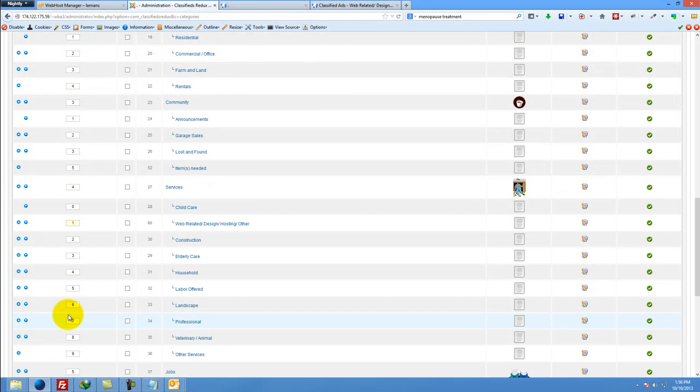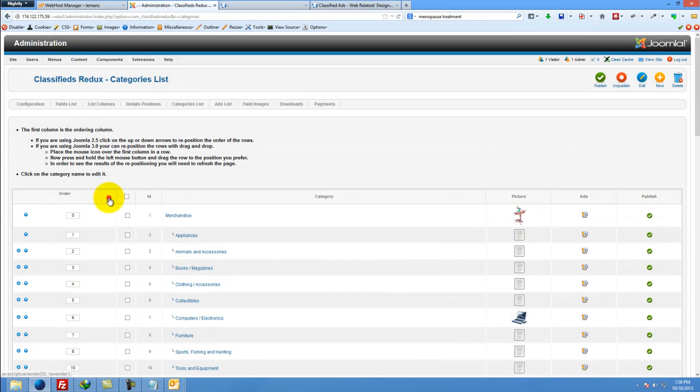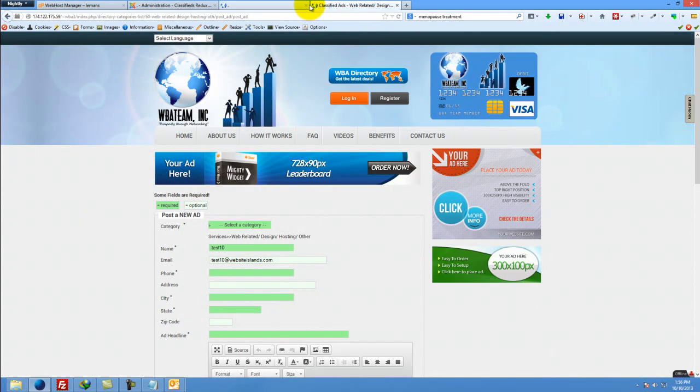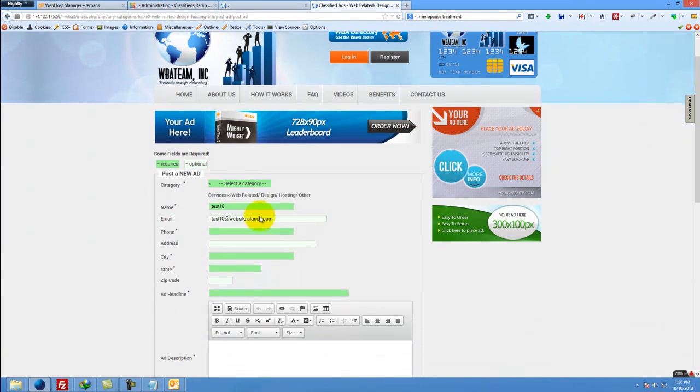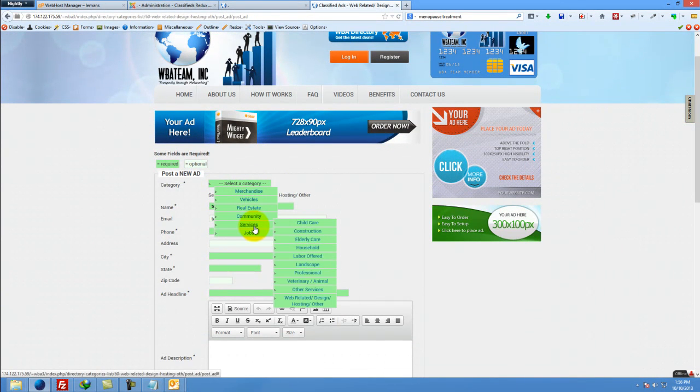If we wanted it at the very bottom, we could just number it 10, and then go up here and click the Save button, and that'll put it at the bottom, so that when I refresh this, we can see Services, select category, Services, Web. It's at the bottom. Okay.